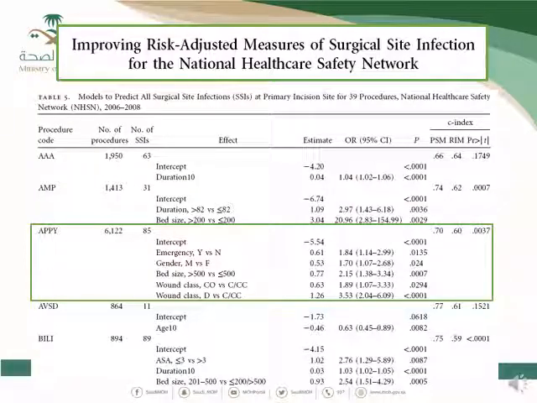The beta estimates from multivariate logistic regression and their confidence intervals are used to calculate the probability of getting SSI in a population with given characteristics. This allows comparison of your patients to the benchmark after adjusting for all variables — emergency status, gender, bed size, wound class, and others — yielding an expected number of SSI events. This SIR adjusts for all these variables simultaneously, not only the basic risk index category.